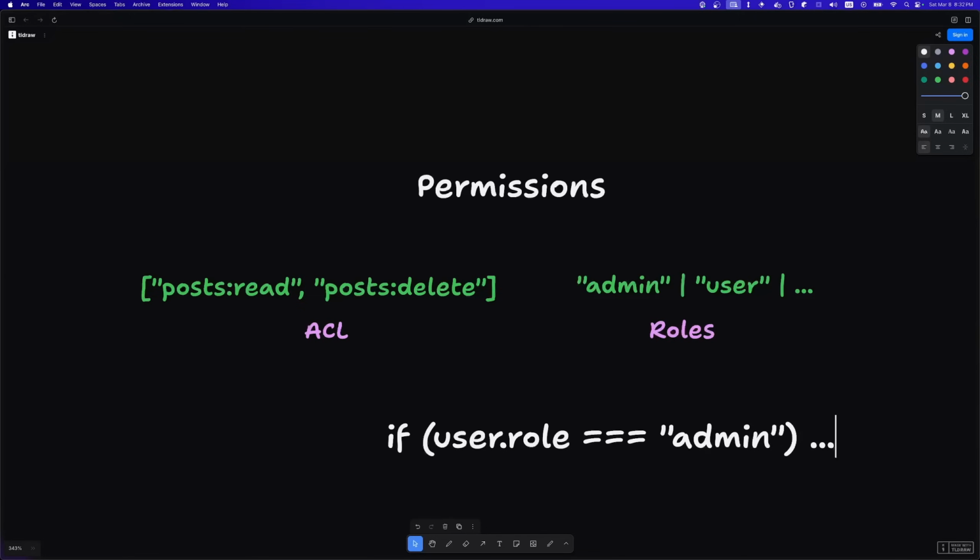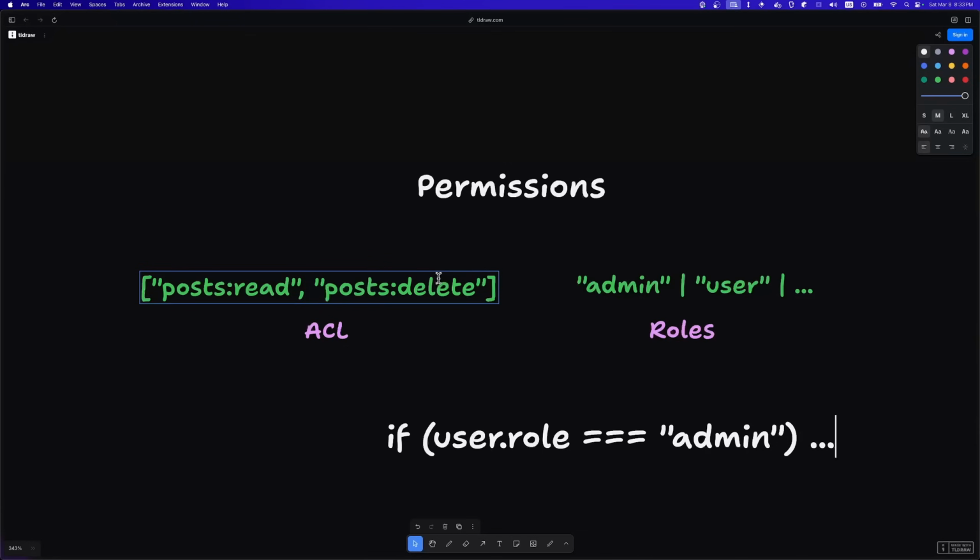The problem with this is that roles are merely identifiers. So they are identifiers to buckets that hold a subset of permissions. So for example, an administrator would most likely have all permissions available. A user would only have posts read, but not posts delete. Though this gets more nuanced because you could say, okay, an administrator can delete any post, while a user can only delete a post that pertains to itself.